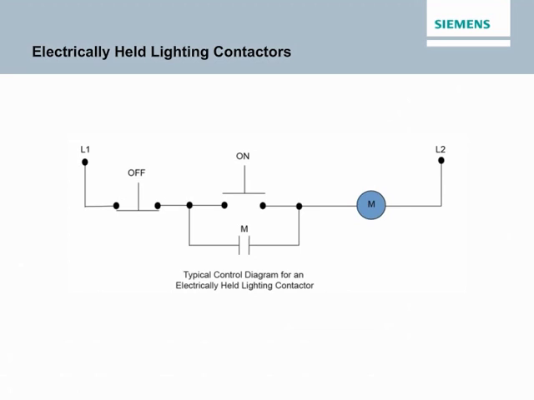Because the contacts for this type of contactor open when control power is lost, electrically held contactors are used in applications where automatic restart after a power failure is not required or is undesirable. Also, because electrically held contactors hum when current is supplied to the coil to hold the contacts closed, this type of contactor is not recommended where the humming will disturb building occupants.